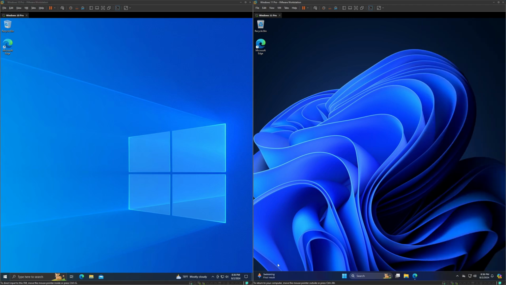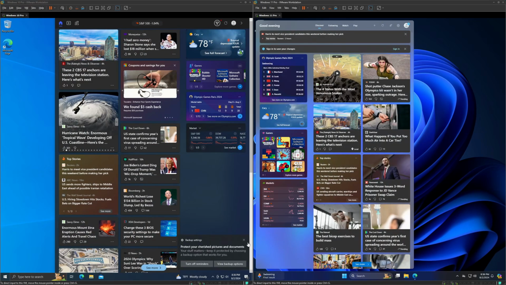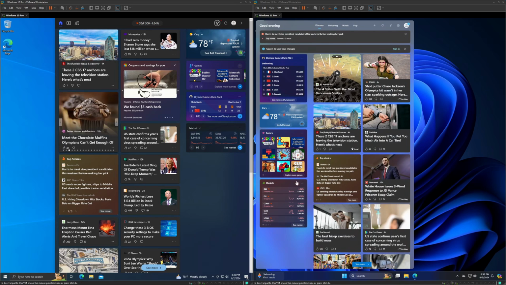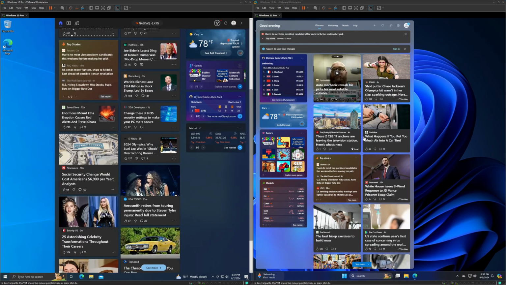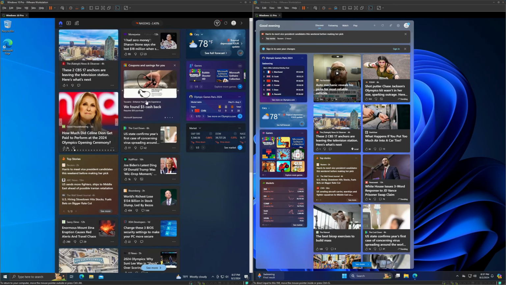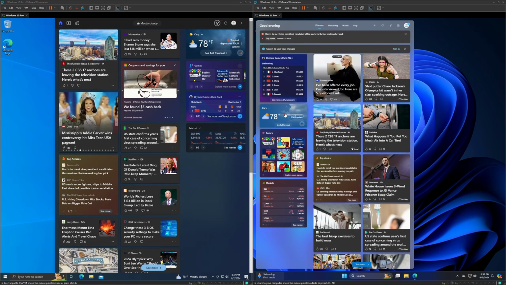So you'll notice that both operating systems have these other icons on the taskbar, where Windows 10 right now is currently displaying the weather, where Windows 11 is displaying things related to the Olympics. When you click on it, it brings up all these news stories and stuff like that that I don't really care about, but you actually can just get rid of these and have other widgets, like things regarding sports or weather or traffic or the stock market and things like that. So you can customize that a little bit.